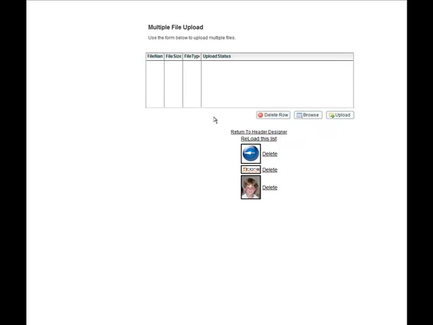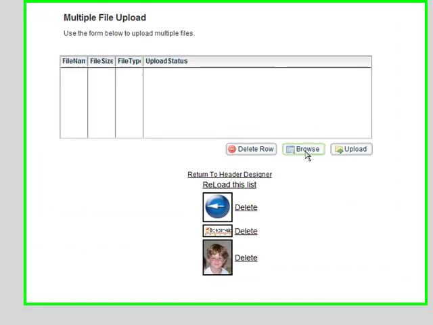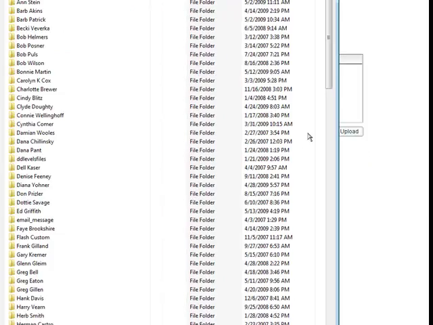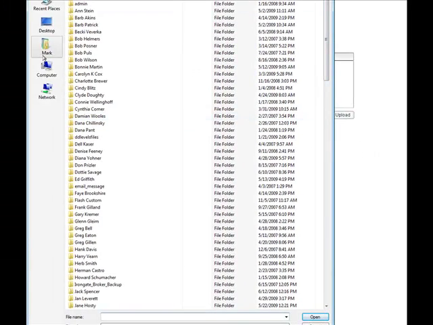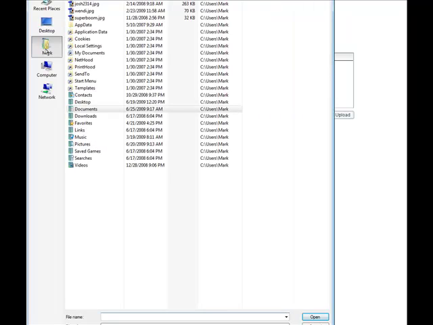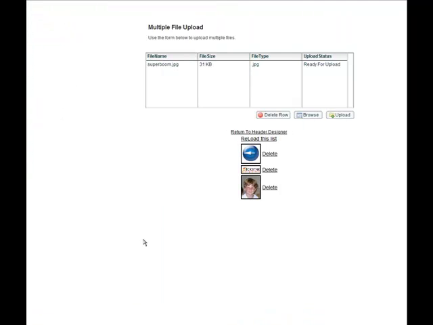This little utility allows you to browse your hard drive and look for an image. I haven't picked one out yet, so I'm just going to grab one here. I have no idea what it's going to be until I upload it.